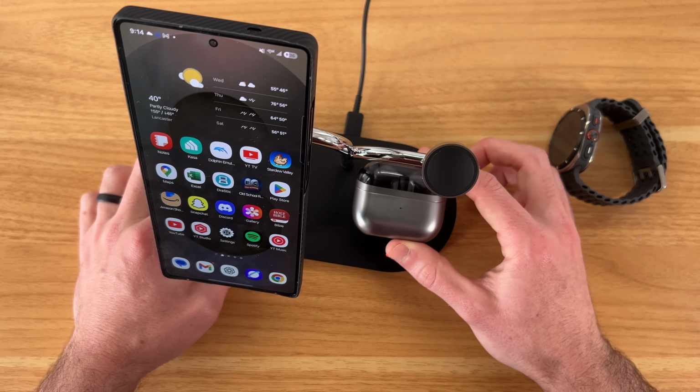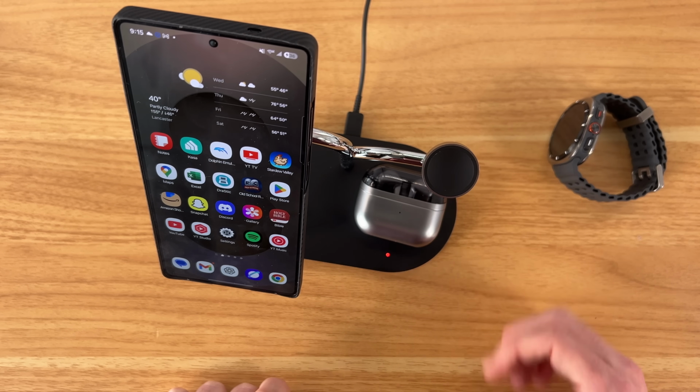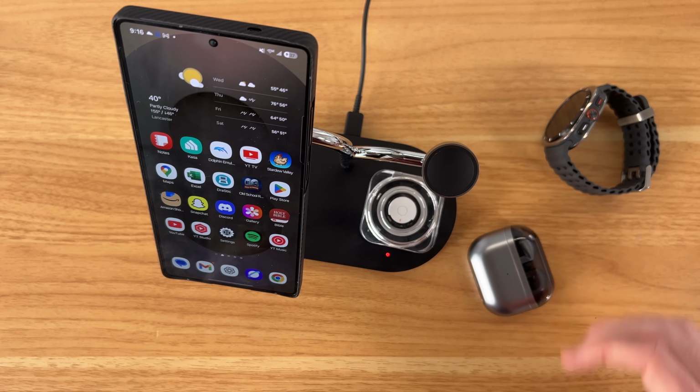Now there is no magnetic option on the bottom here, but there is a little indented plus icon here for you to put it in the best spot. You can also use this bottom portion to charge the Galaxy Ring case. So this is a really nice option to keep this case charged up at all times.